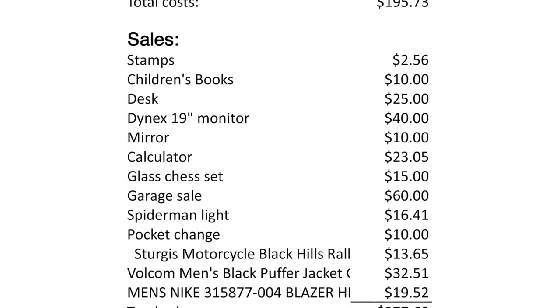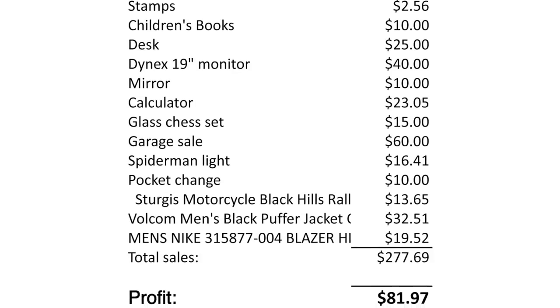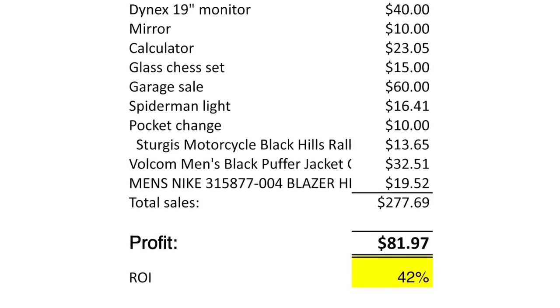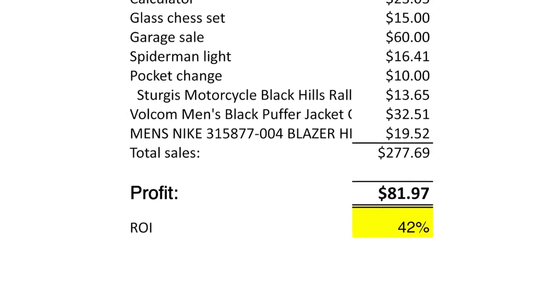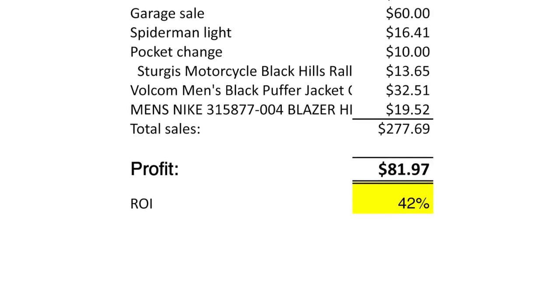But we squeezed out some money here, the stamps and so on. Total sales, $277. You know what? That leaves us with $82 cash money profit, and I'm thankful for that, although I'm not all that proud. Return on investment of 42%. All right, so I didn't have 11 there to save me from making a horrible purchase. But at least I didn't find any Demogorgons in the unit. But I did miss out on probably a pretty good locker in the process.